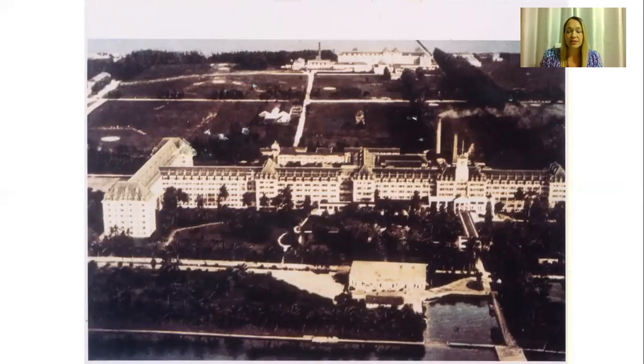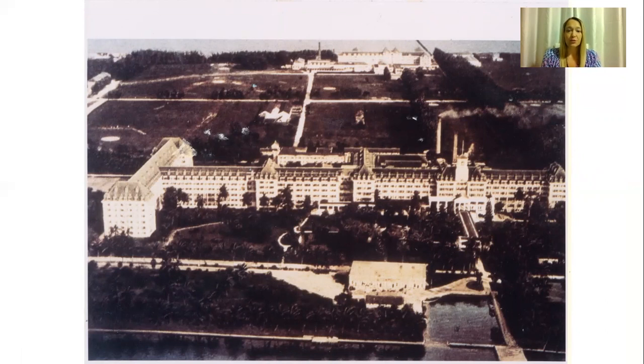And here's another example. This is all Flagler's property. And right here, you can see the Royal Poinciana Hotel. Now, at this point in time, these hotels were sort of like what we would think of as all-inclusive resorts. So the train would let you off right by the hotel, and once you got to the hotel, you would be staying there, you would have all of your meals at the hotel, and all of your entertainment at the hotel as well.